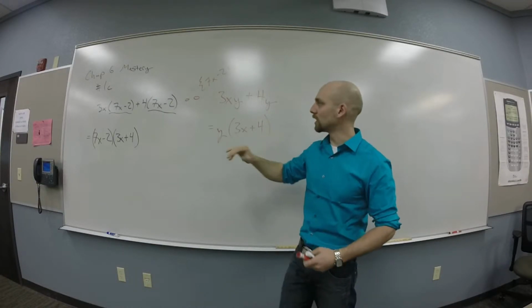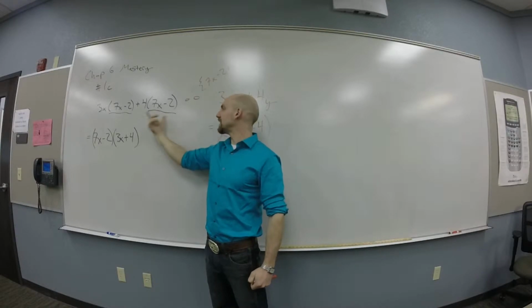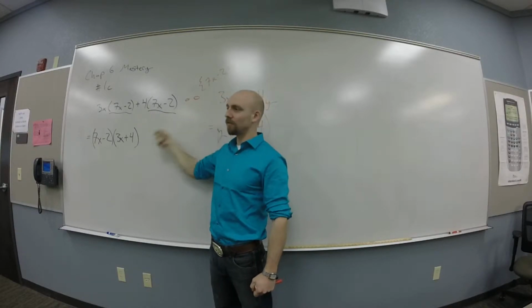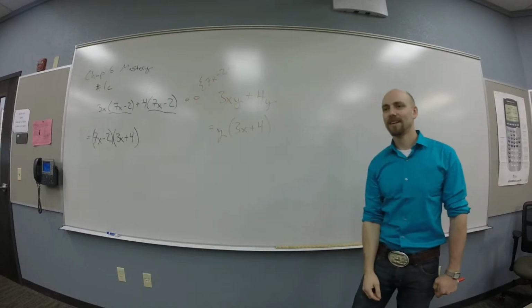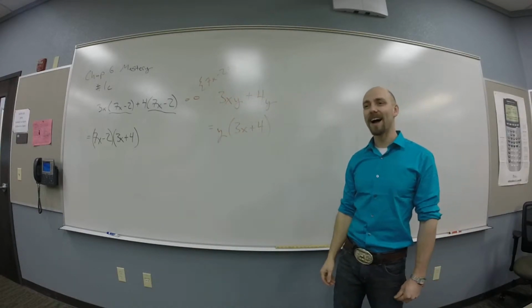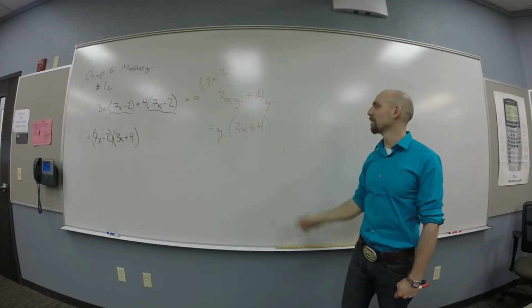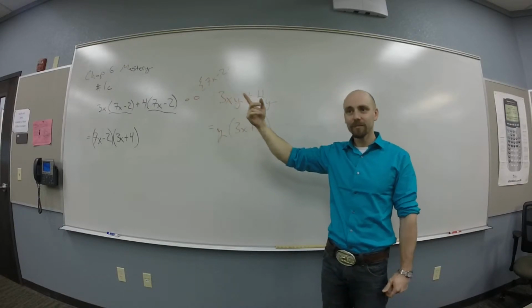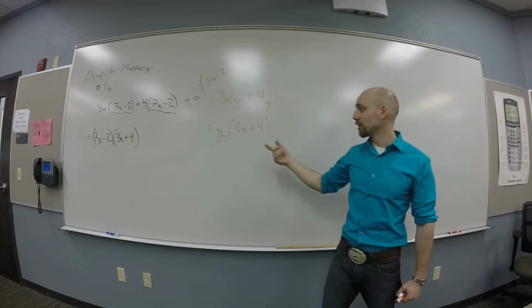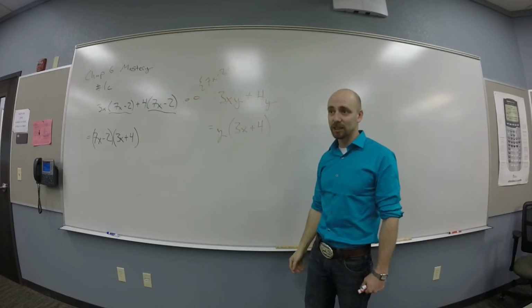So sometimes if you've got something big, nasty, and complicated that you're trying to factor out, if it's in everything, just call it something else, factor that out, and then put it back. Just remember to put it back. It is easy to lose something if you make one of these substitutions. You'll end up with a variable that wasn't in the problem. Often it's a good idea to reread the problem when you're done and ask, did I answer the question they asked me?